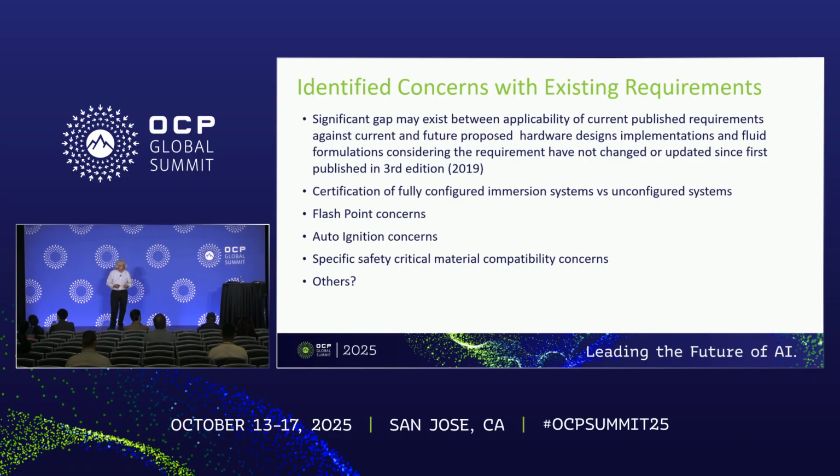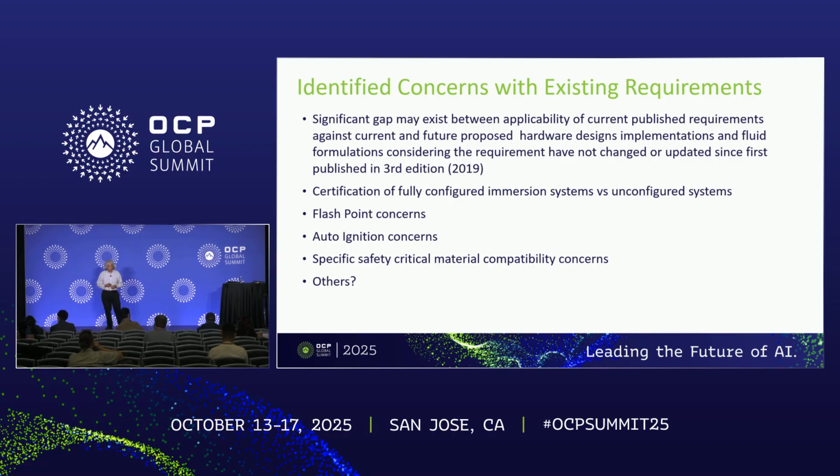So here are some of the issues. There are significant gaps, I believe, and some of the OCP community members who have been looking at the standards feel that there are significant gaps in the current standard and what it requires for immersion and what the current technology is doing. And just to give you a reference, the current requirements were put together in 2019. And if you think about what was happening in immersion in 2019, it was just starting to incubate, right? It was just starting as an idea, a concept. A few players started to jump in. So that's how outdated this could be. That's my key point: that's the starting point where we are today. So we have a lot of work to be done.